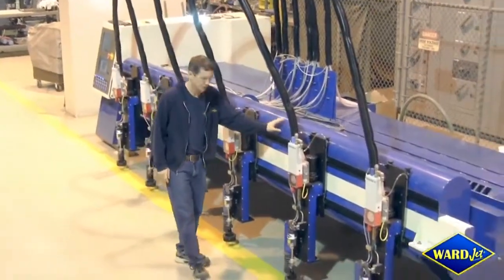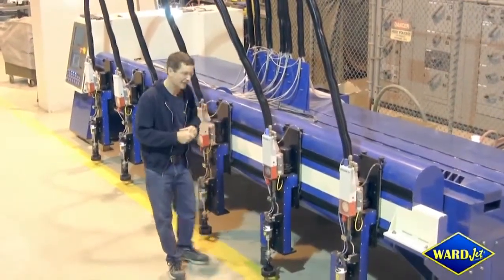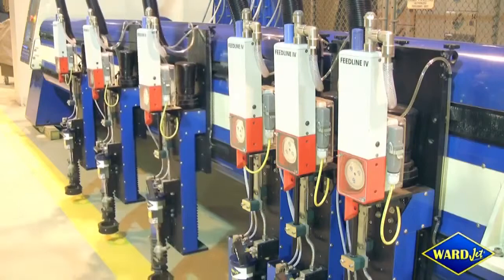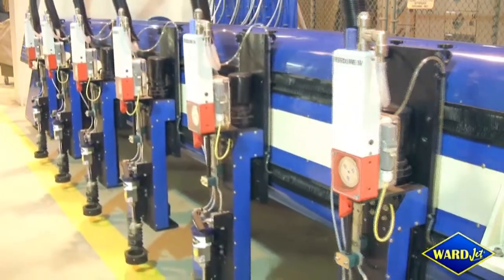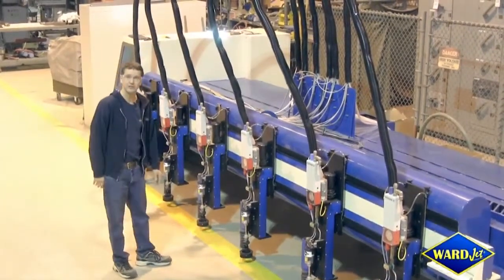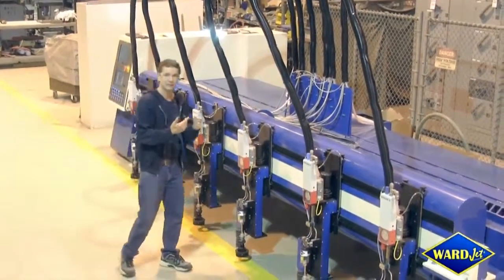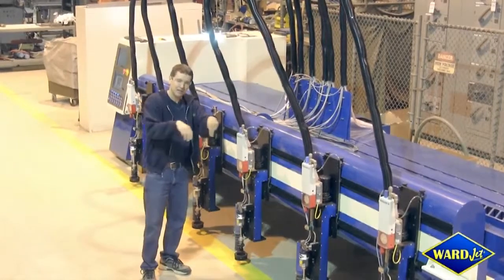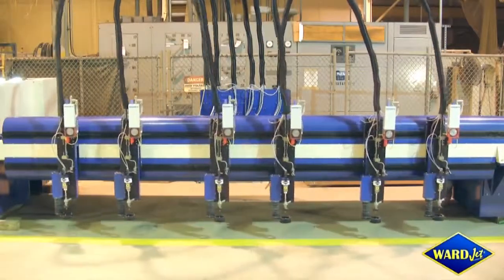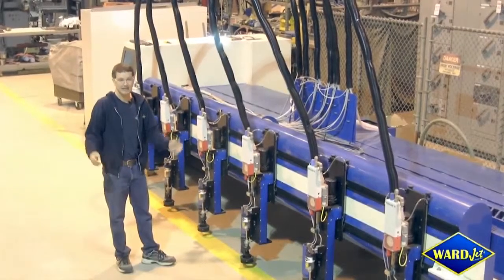Things that are quite interesting about this machine is the automatic spacing of the heads relative to each other. We can park all the heads at one side, then position them out — say head one and two, or head one and four, whatever combination you're looking for. We also have the capability of not only cutting at the same time but cutting as a mirror image to try and save time when it comes to cutting larger parts which allow mirror image cutting.